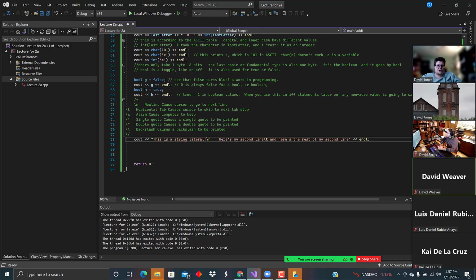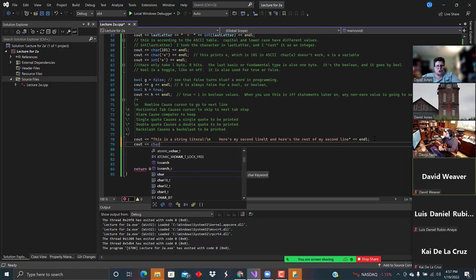If I wanted to use an apostrophe as a character, though, I could do cout char. If I just try to do an apostrophe in here as a character, it doesn't work. It ends it. But if I do slash apostrophe and then the second quotation mark, it works.